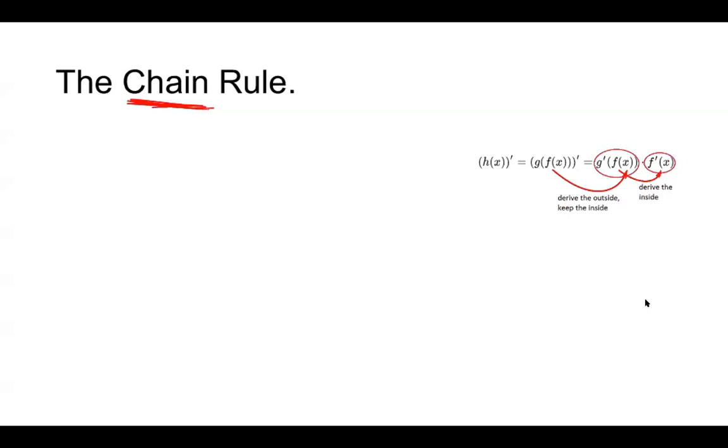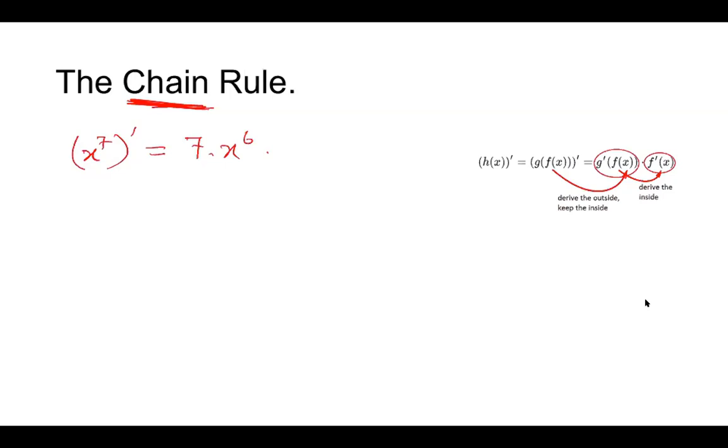The idea here is this: let's say we find the derivative of x to the power 7, for example. I told you that the derivative is going to be 7 times x to the power 6. But we should not stop here. We have to continue. We have to multiply the derivative by the inside function, or innermost function. The innermost function in this case was x itself. We had x to the power 7, but if you zoom in and look into the function, the innermost function was x.